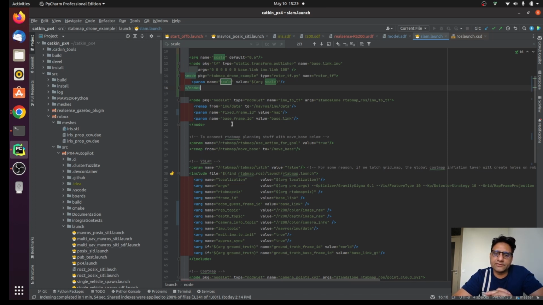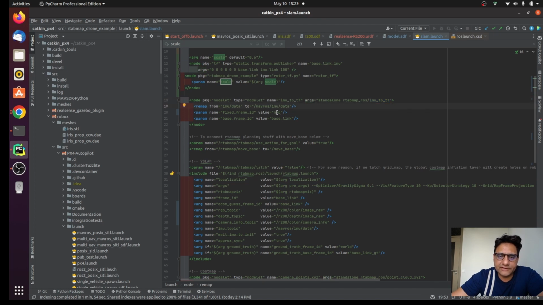For this purpose we can put them in nodelets to make them accessible globally. So here you can see that we have run this native ROS standalone MATLAB ROS IMU to TF, and this is very important to change the data coming from here.